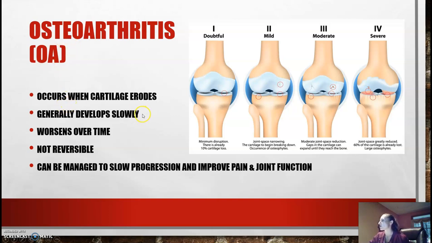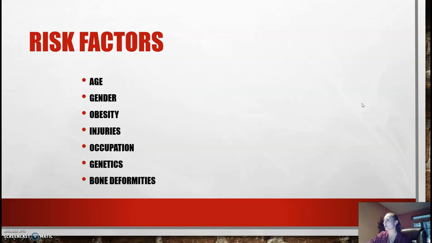So this occurs slowly over time. The cartilage in the joint starts to wear down. It can become so severe that there's no longer any cartilage there, and then you have bone on bone rubbing together. And that's when you start to see these bone spurs form, and it becomes very painful and it limits movement. It does progress slowly over time. It's not something that we can reverse once it's happened, but there are some things that we can do to hopefully slow the progression down and keep that joint mobile as long as possible, and we can also treat the pain that comes along with it.